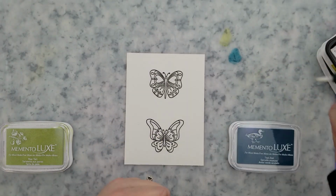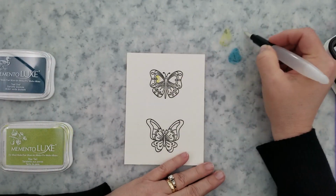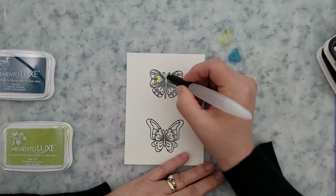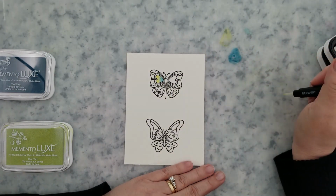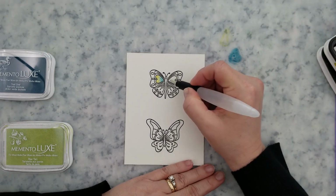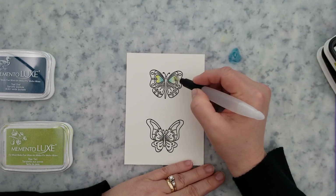Do a quick comparison using both types of inks to watercolor. I have two butterflies stamped onto a piece of Arches watercolor paper with VersaFine Clair Nocturne ink, and I'm going to start with the dye ink, and I can tell you from past experience, Memento dye inks are amazing for watercoloring.